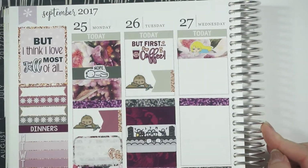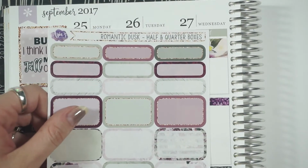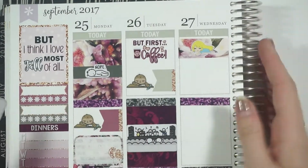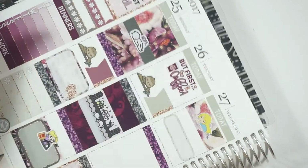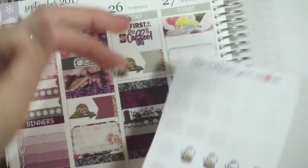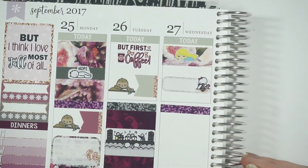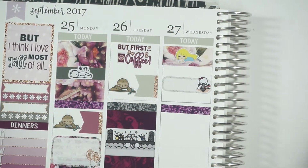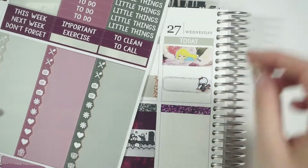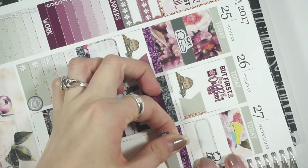So there was that. And then I went and got pho with my friend. So let's put in a quarter box. Yeah, that works. And so, of course, I have my little pho stickers from Once More With Love. I also ordered more of these because these are important and I'm running low. So we'll put this one in. And, oh, you guys were super sideways. And then I also got some happy mail this day from Planting Roses. So we'll just do this little thing for my package.